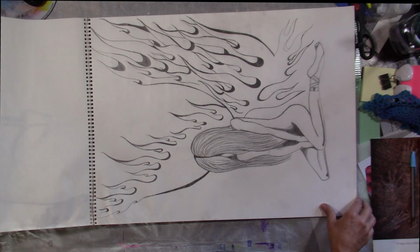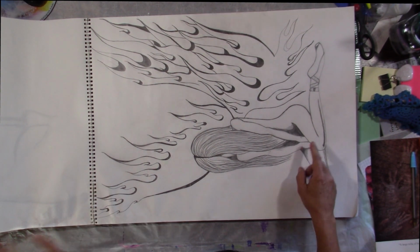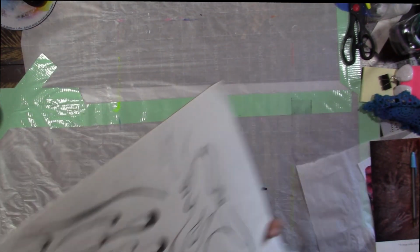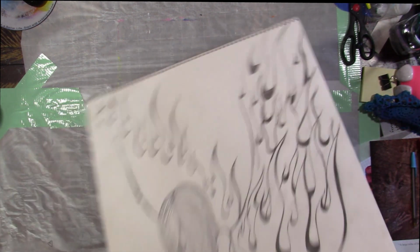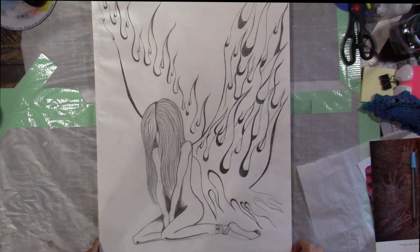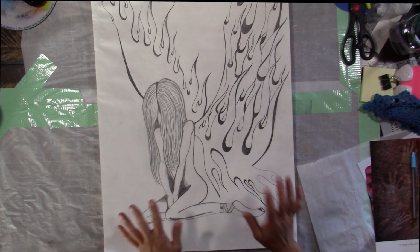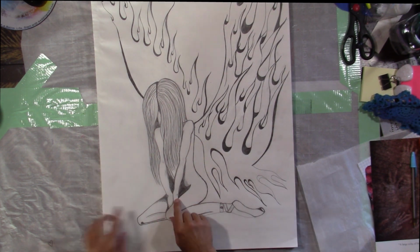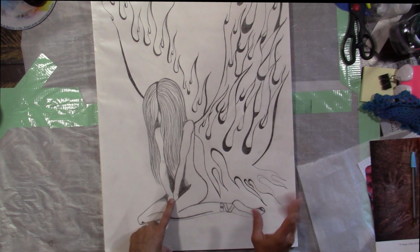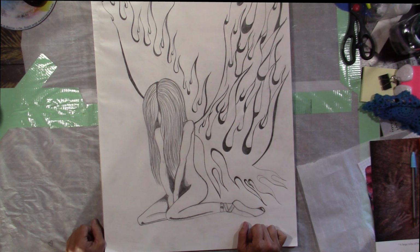This is one I'm currently working on, and yeah, I can't do hands, so I hide them. Okay, this one I have to show you upright. Sideways is weird. Okay, I don't know if it even fits in there. Yeah, I really suck at hands, and I know I need to sit down, take the time, and just learn to do them. So I always hide the hands and the feet. Also, not a shape I'm really good at, so instead of a foot, I just turned it into a ballet slipper with point shoes. As you do.